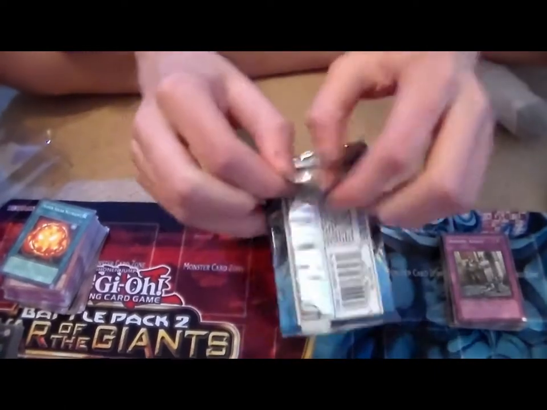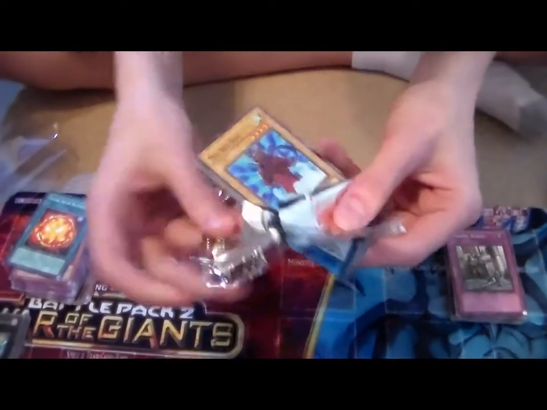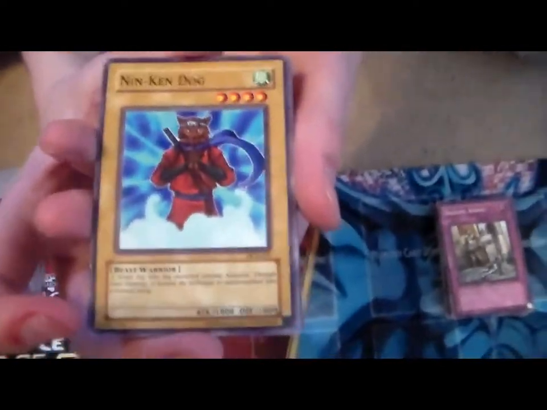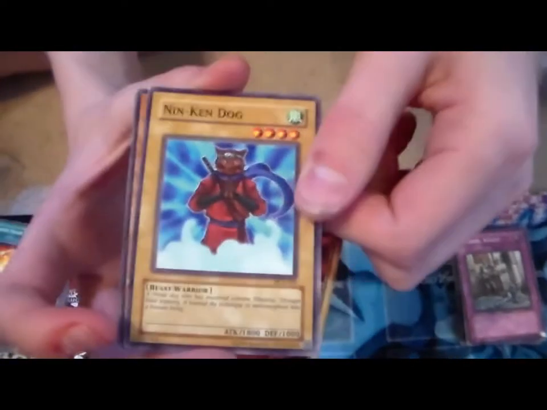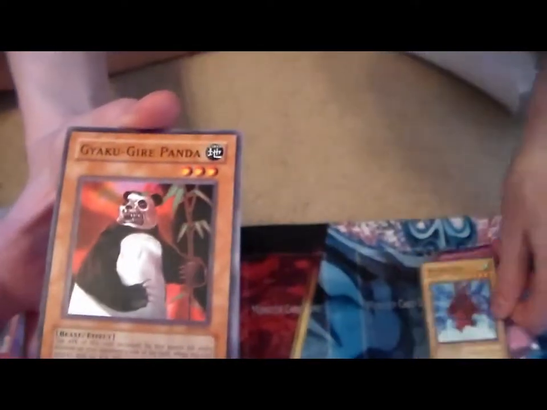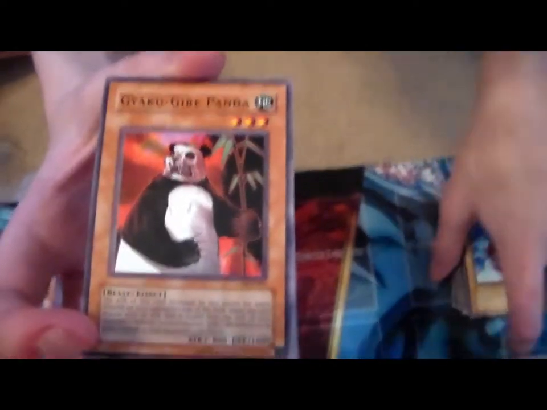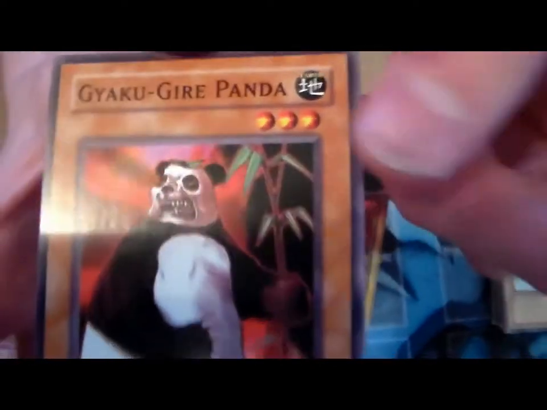Kind of glad that they don't have these packs. These are kind of hard to open. Ooh, Ninkidog. That guy actually does look pretty cool. He's not bad. No, he's not. Gear Panda. It's not a happy panda. Looks pretty pissed off.